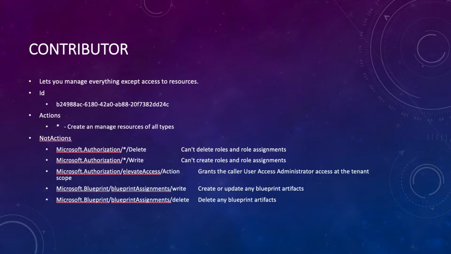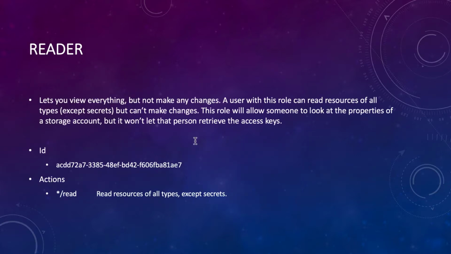Let's move on to another default role. This is the reader role, which lets you view everything but not make any changes. As the name says, it is only a reader. It's somebody who wants to take a look at your account. Sometimes before you provide a service to a company or a subsidiary, you want them to have an option to take a look at the services that are available and the way that you're managing the Azure instance. And this is a good idea to give them the reader role.